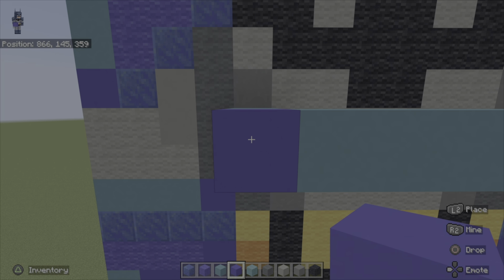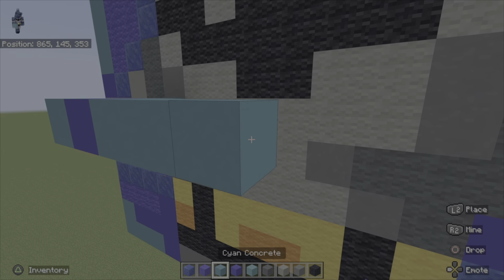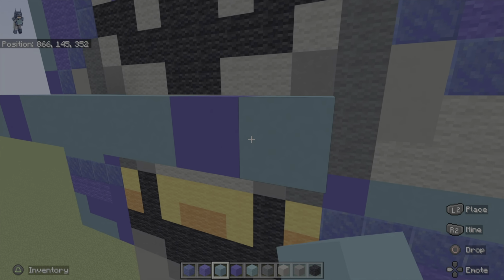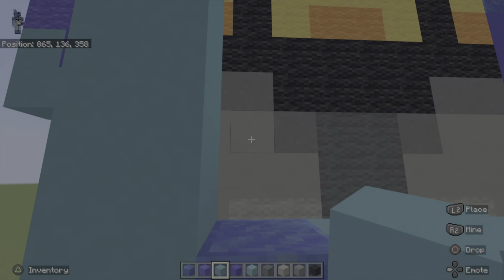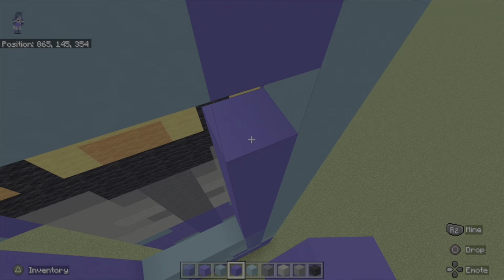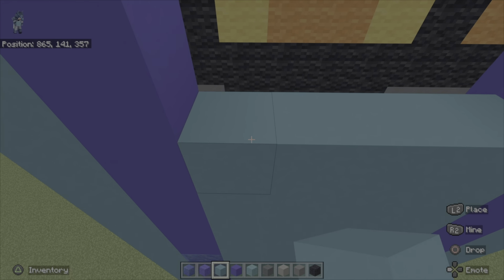1 concrete. No, wait. Stand corrected. 1 cyan, 1 blue concrete, 4 cyan concrete, 1 blue concrete, and 1 cyan. And just bring this all the way down till you reach there, and fill it in with the rows that are above. That's a simple way to describe it than me trying to figure out a long way to do it. So, saved you guys some pain of waiting.